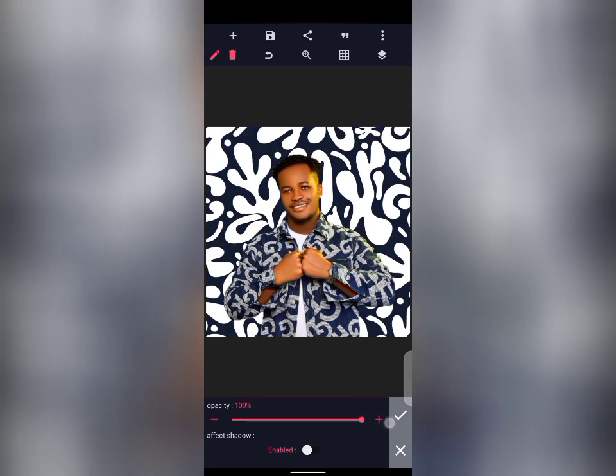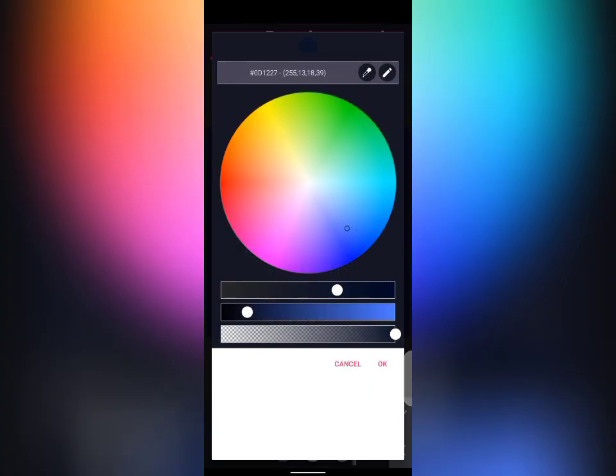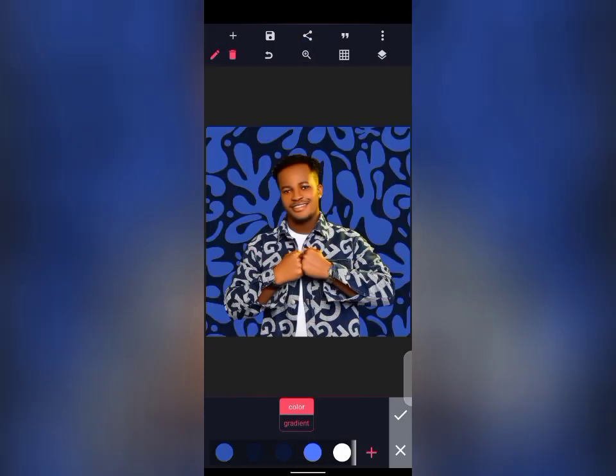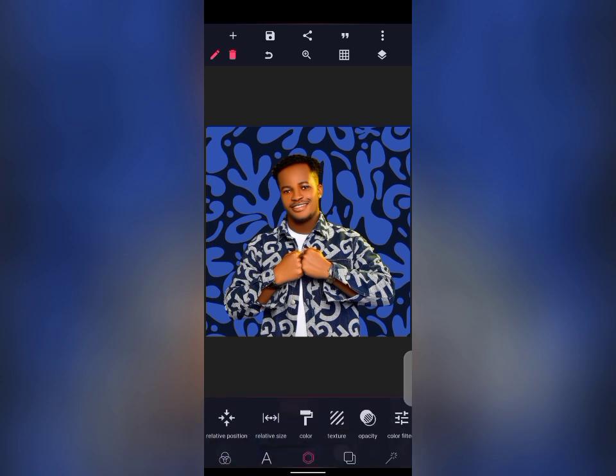So what you do now, you look for the lighter color of your background. The simple way to form any background is just to use gradients, the dark color and the lighter color. I think that's one of the simplest ways to start. You tap on the dark color, then from there you push it out a little bit to get the lighter version of that same color you're working with. Are you seeing? This is what you get. But if you leave it like this, it's making the design look busy. So what you do at this moment is reduce the opacity.